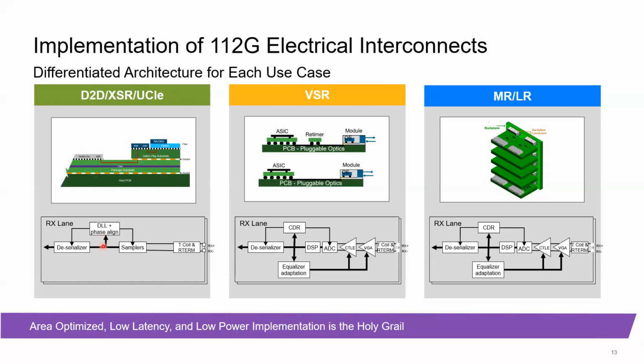So if you were to implement this, I'm showing the receiver here, as the receiver is the more complicated block in a SerDes, serializer, deserializer. So in the receiver here, you don't need a full-fledged clock and data recovery. So here, because it has to compensate only for 10 dB of loss, it's a relatively lightweight receiver. So from the receive point of view, let's say in this XSR receiver, it goes through a T coil and resistor termination. So this is the way the receiver signals are terminated. They look like a T coil. That's why I call it T coil and resistor termination.